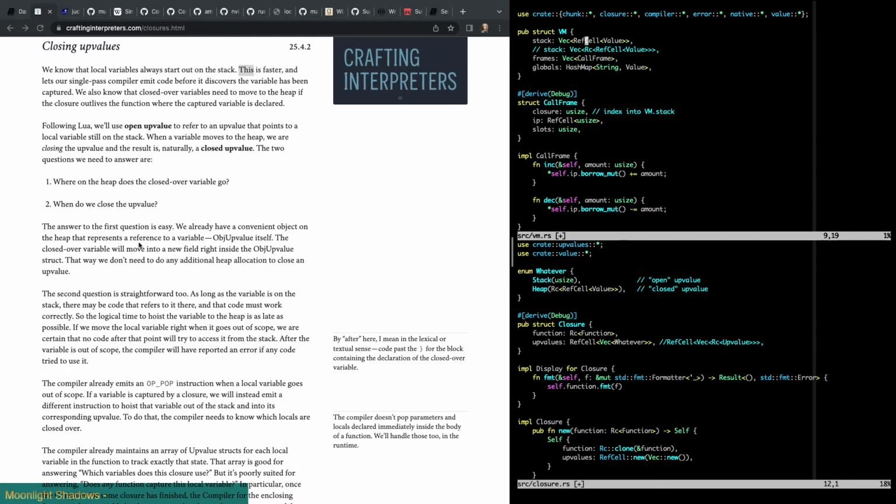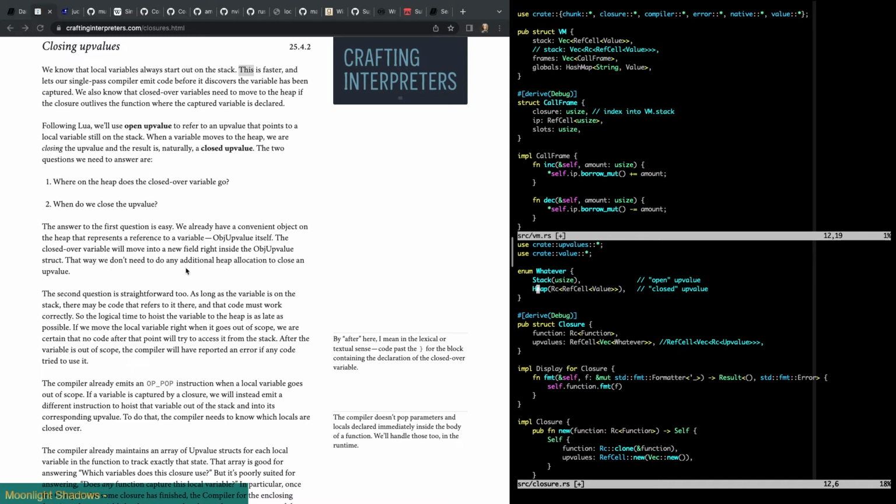Let's keep reading. The answer to the first question is easy. We already have a convenient object on the heap that represents a reference to a variable, the up value itself, right? The closure of a variable will move into a new field right inside the up value struct. And that would be just modifying that entry into a heap, right?